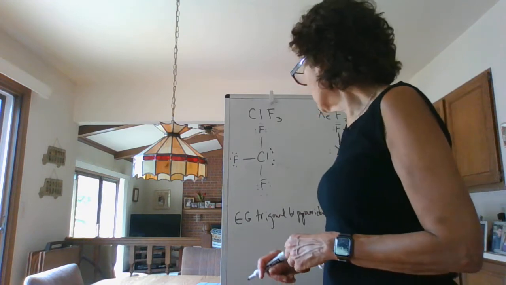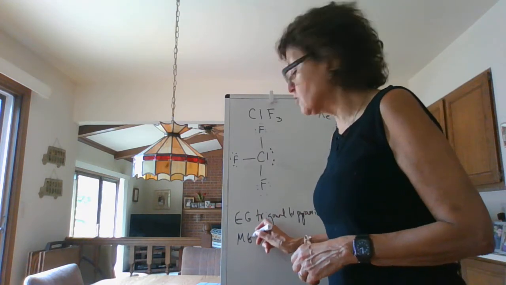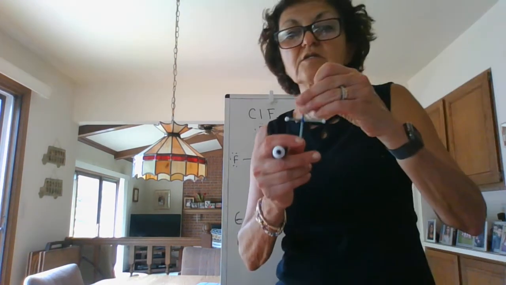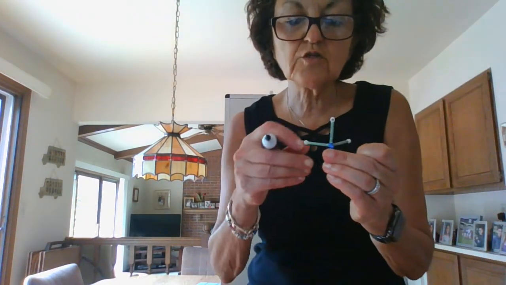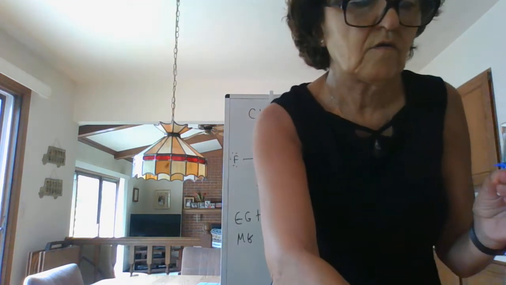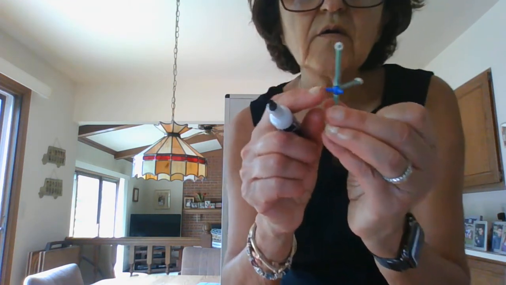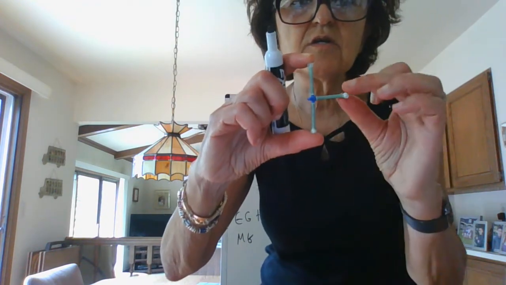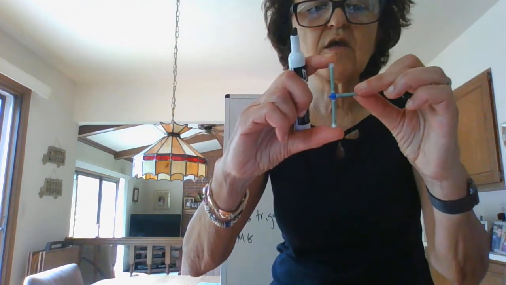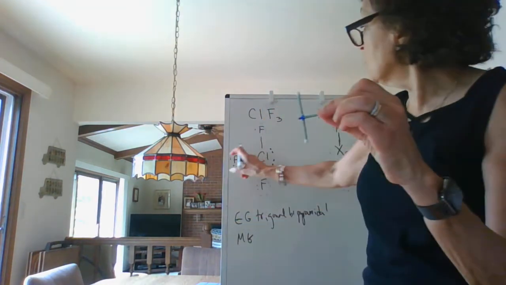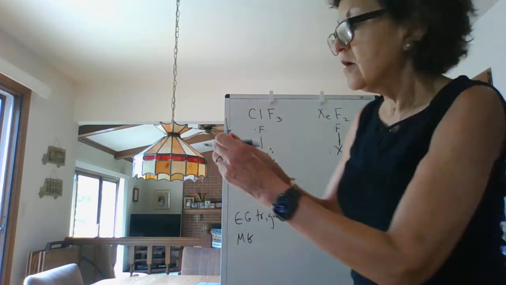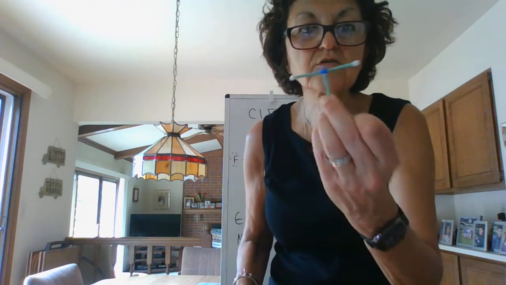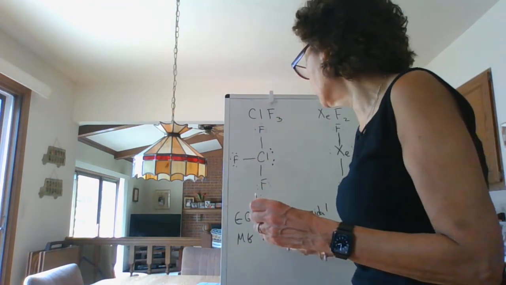Okay, so what would the molecular geometry be? Let's take a look here. This is the typical trigonal bipyramidal, but now we've got 2 lone pairs. So this is a lone pair and a lone pair. Keeping the axial position, this is the equatorial. If I flip it this way, what does it look like? Doesn't it look like the letter T? So they actually call this T shape.